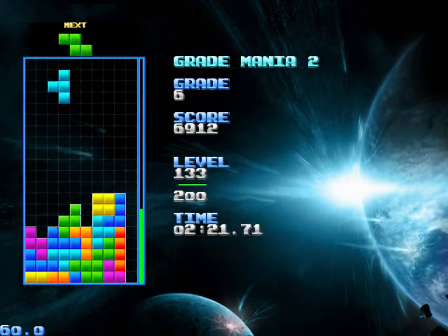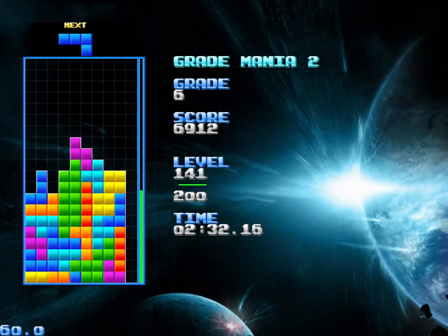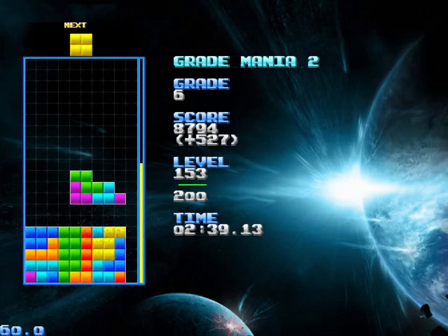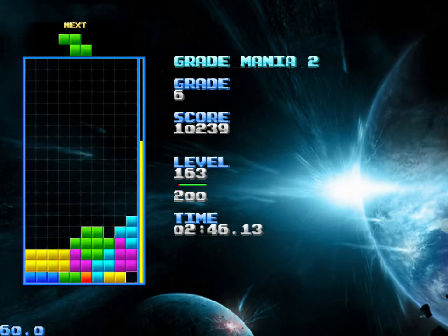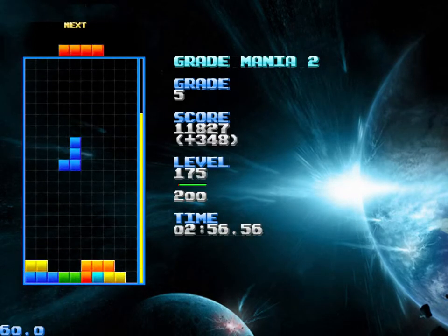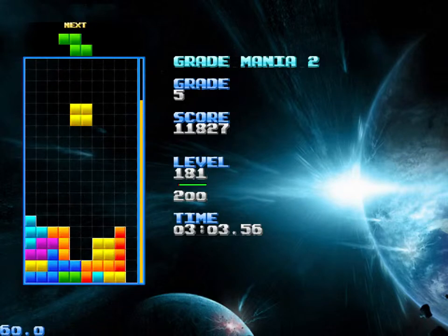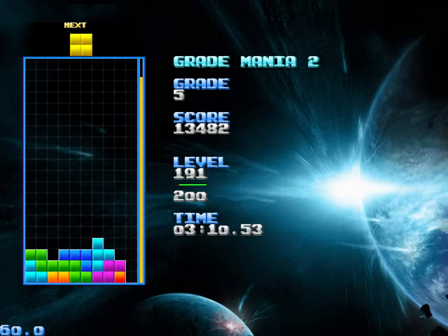Okay. So I need another long piece. Okay. And I'm not likely to get another long piece anytime soon, so it doesn't impact me too much to create some junk over there. Tetris. Almost up to level 200 with a clean stack.